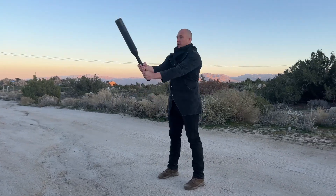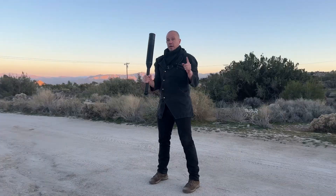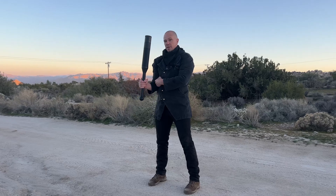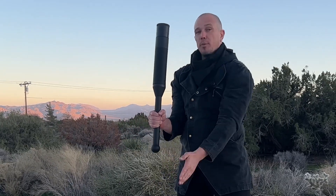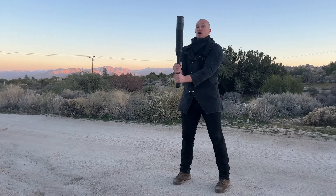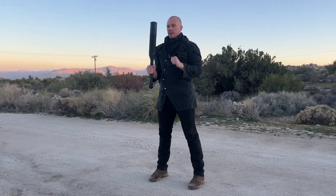Continuing the swing clean: push, swing, pull, and catch. The important point to note is that you always catch in order position with the elbow on the body, and the bottom hand elbow is locked out at the bottom. Two elbows lock out at the bottom. Stand all the way up at the top.